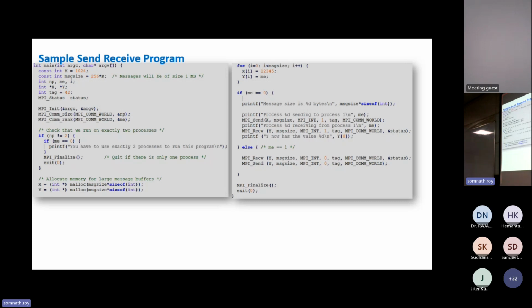Now, process 1 will send y back to process 0, and process 0 will receive y in its y location. Process 1's y was 1, process 0's y was 0. x will come and sit in process 1's y, so process 1's y will be 1 to 3 to 5. Process 1's y will be sent back to process 0, and process 0 will receive it, and therefore process 0's y will also be 1 to 0.